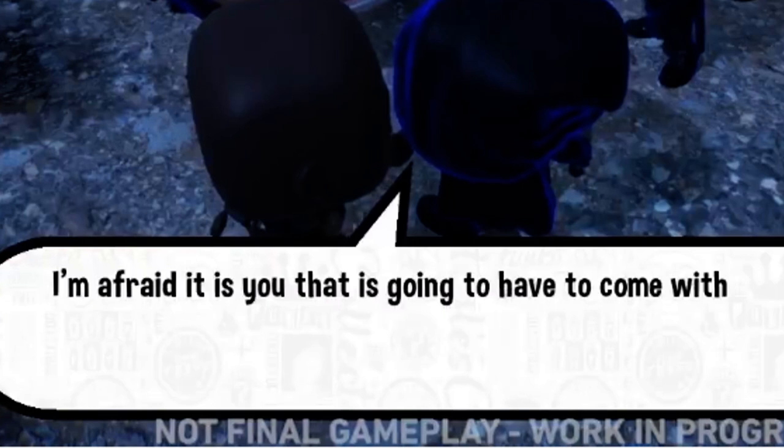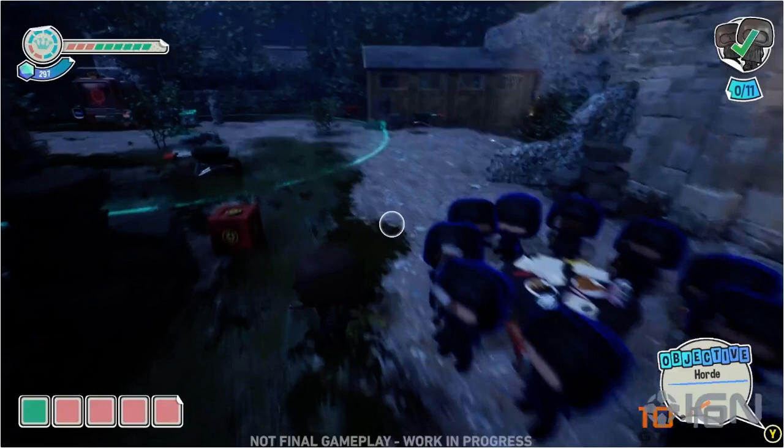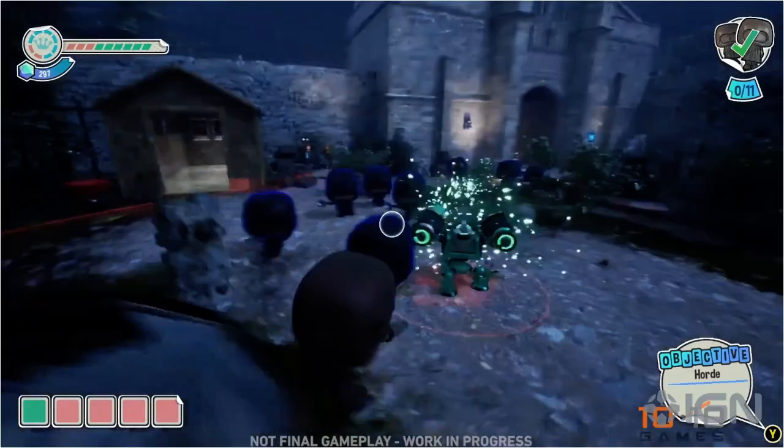In the box, they say, "I'm afraid it is you that is going to have to come with us." Then, in the bottom right corner, a speech bubble appears that says, "Objective, Horde," as the enemies start to attack the character, though it looks like the player was prepared as they place down a turret to attack the enemies.